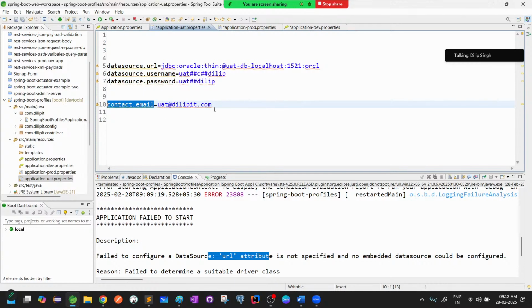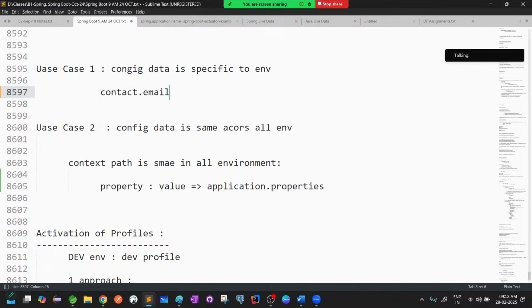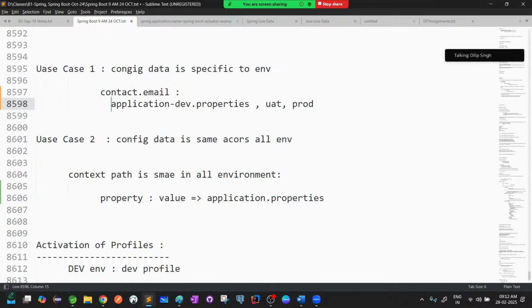Then you have to store this contact email specific to each environment, in application-dev.properties, and similarly in the other profiles like UAT and prod. Wherever the value changes frequently, you keep that property specific to the environment.